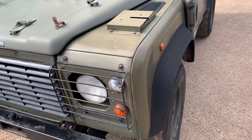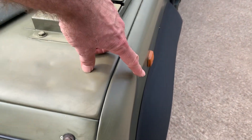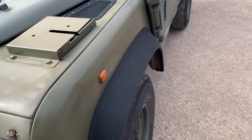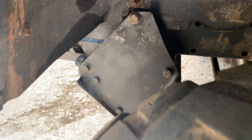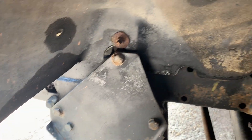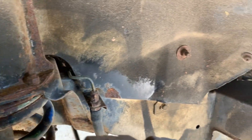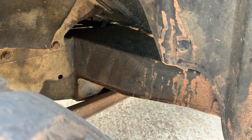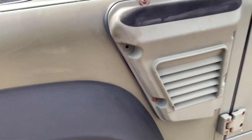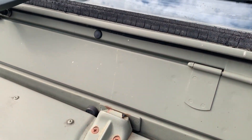It's a military patina. There's a slight dink in the top of the nearside front wing. The chassis on the nearside has got the proper steering guard on it, and the chassis has not been coated in any nasties. That's just mud on the back from where it was raining here.